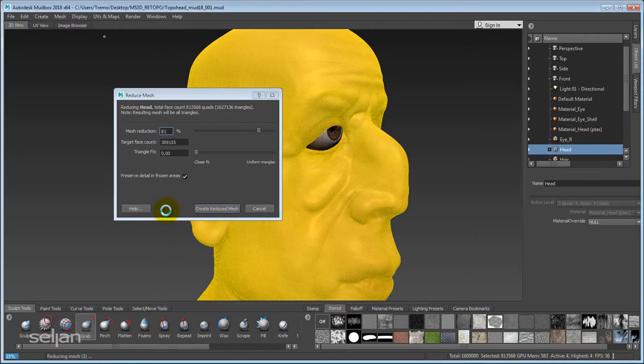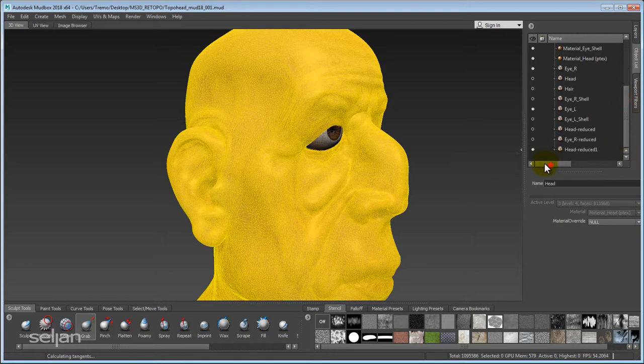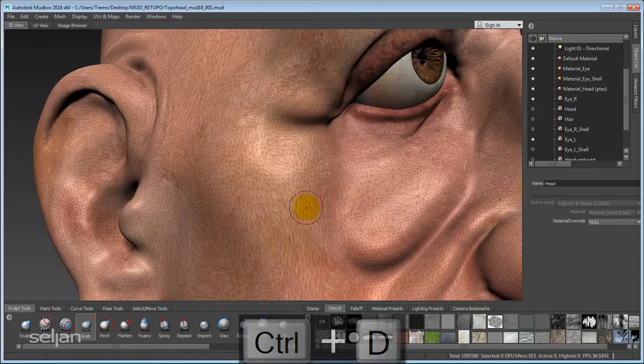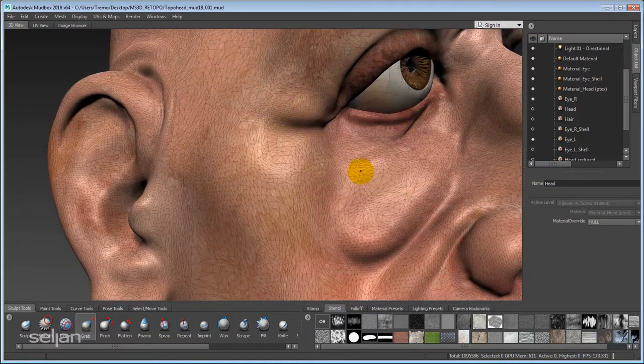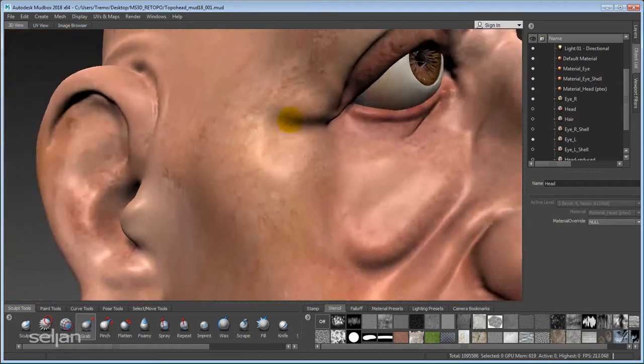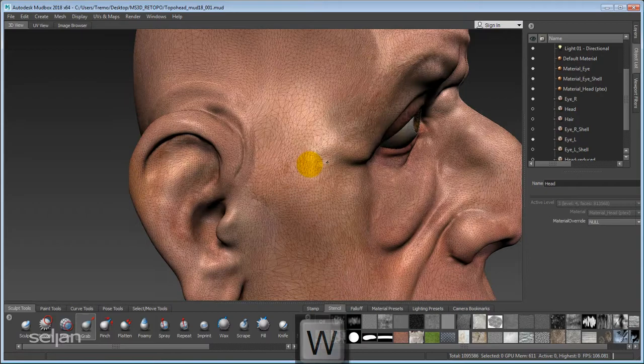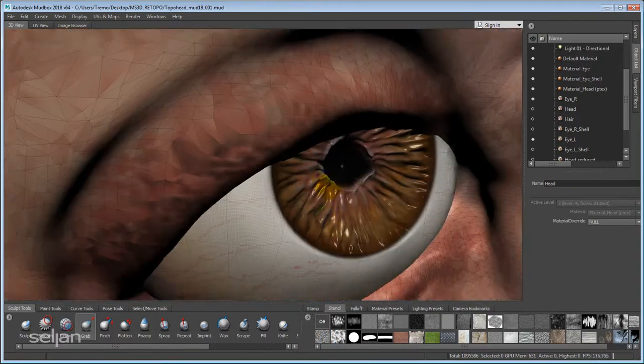And so it was 1,600,000, and I have eyes. Those eyes are also sculpted, so I'm still waiting for the calculation. Right, here we go. So the head reduced is there. The original head was here. It's turned off. I'm pressing Ctrl D to deselect. And as you see, wireframe is turned on. This is what we have. Okay, of course the texture is just chopped up, so it's not working anymore, but it is a really good start with resolution.